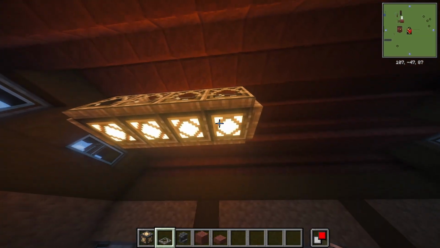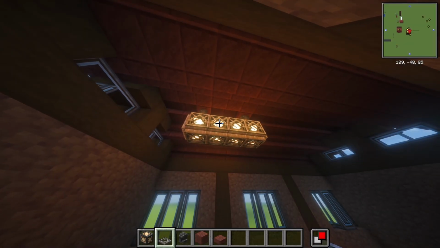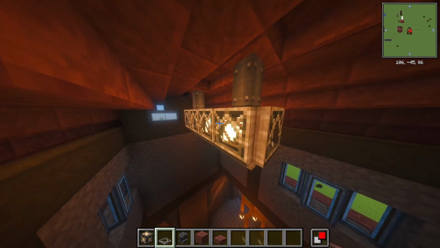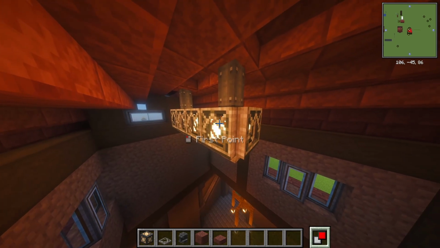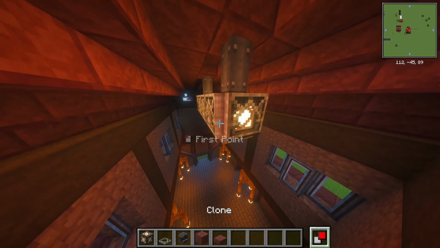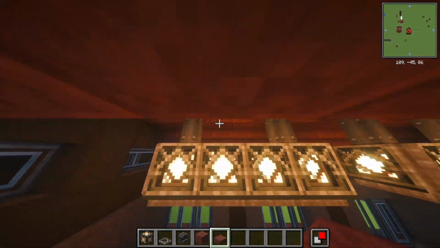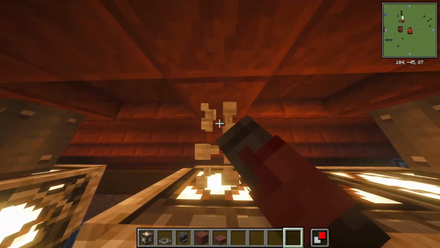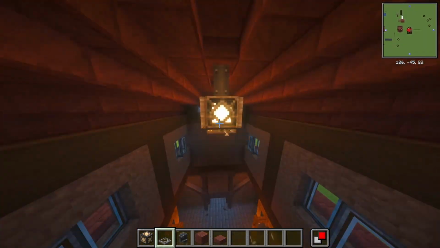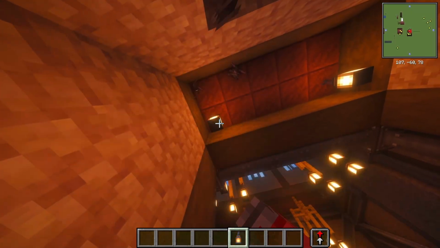Personally, I think non-see-through trapdoors on the top sides work better with the see-through on the bottom, but for time's sake, I'm just going to do this. Then you will copy this over, again 2 blocks from the edge. Grab some lanterns and place them in these 2 corners right here.